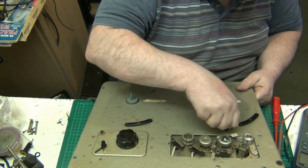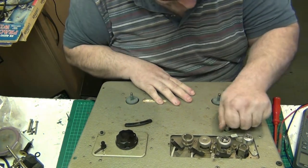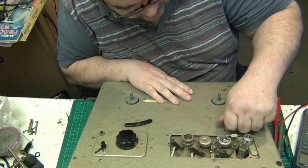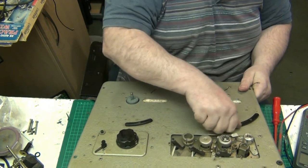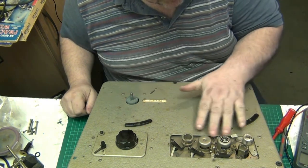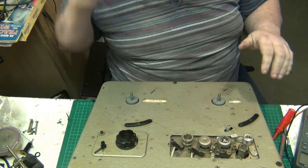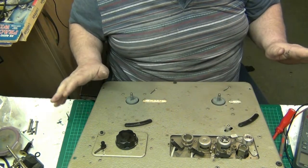but even that should move up with ease. It shouldn't be that difficult to move up and down to the correct speed. So what we're gonna do, we're gonna work on the mechanism. I'm not gonna mind with the head plate yet. I think it would have had a cover on it. Yeah, it had a cover on it at one time. I wish I had it. Anyway, I'm not going to bother about the head plate at the moment, and all this bodge under the head. I'm not going to worry about any of that at the moment.